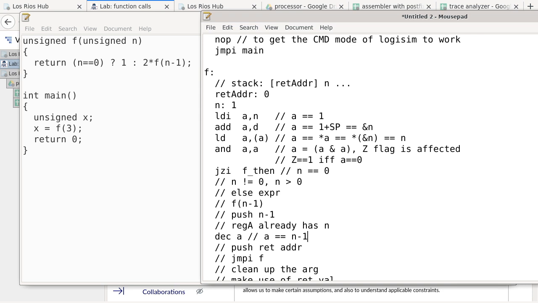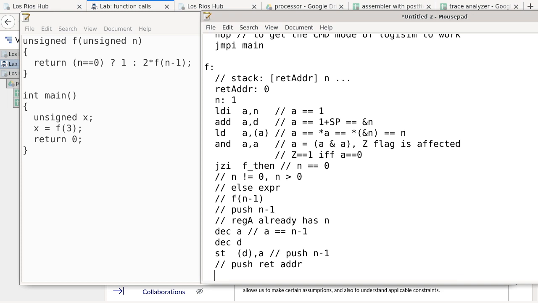We're only getting a copy of parameter n and decrementing that copy of parameter n. So n is still sitting on the stack intact at this point. Okay. Now we need to push it. Yeah, it's sort of like a local variable. So now we decrement d to allocate the space, and then we do stda, so that we are now pushing n minus 1 on the stack.